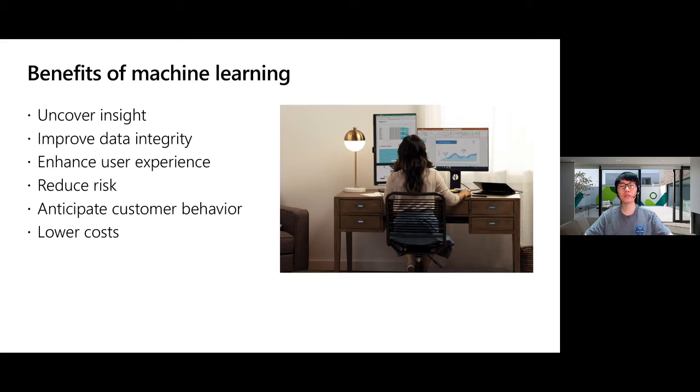The third, enhanced user experience. Adaptive interfaces, targeted content, chatbots, and voice-enabled virtual assistants are all examples of how machine learning can help optimize the customer experience. Fourth, reduce risk. As fraud tactics constantly change, machine learning keeps pace, monitoring and identifying new patterns to catch attempts before they are successful. Fifth, anticipate customer behavior. Machine learning can mine customer-related data to help identify patterns and behavior, letting you optimize product recommendations and provide the best customer experience possible.